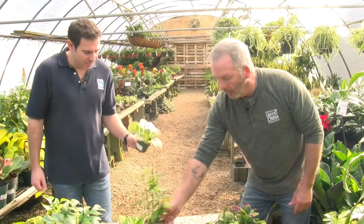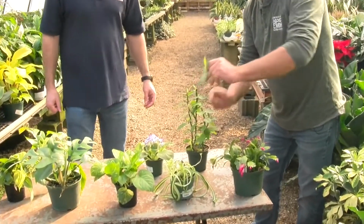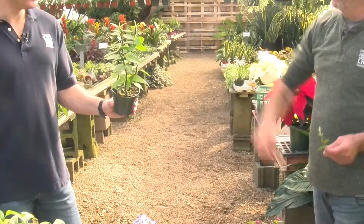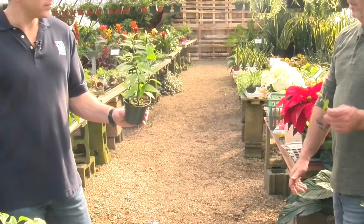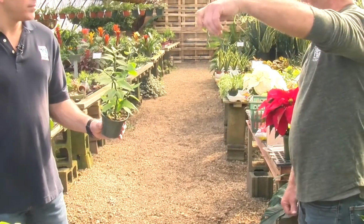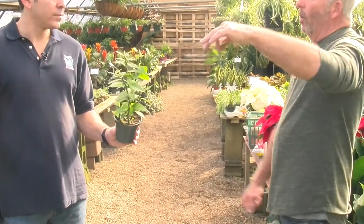And you'll get the same flowers with it as well. The other one, probably just as easy, is gonna be the devil's backbone. Same thing, take a cutting. If you hold that, you can kind of see the ends of it there. We actually did some cuttings about a month ago, and that's what we did. We just did just like that, stuck it in the ground. Now, what you got to realize, Jeff, is it might take 4 or 5 cuttings to get one going.